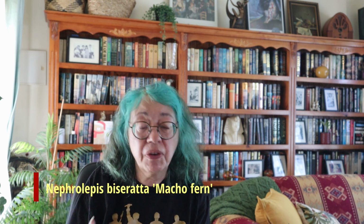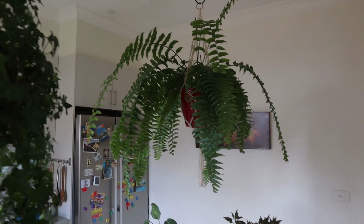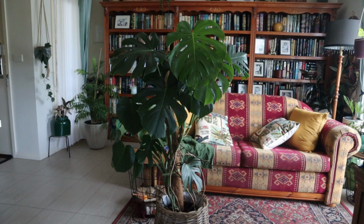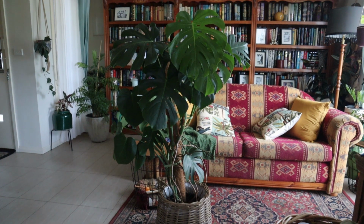Another plant would be, I think, and this is a toss-up, it could be my Monstera deliciosa because I just love this plant so much, but it could also be my macho fern, and it has now definitely been confirmed that I do not have a Boston fern, it is a macho fern. And I love that one because every time I walk into my living room, that is what I first see, other than my Monstera. It really is a toss-up between these two. These are my most valuable plants, for me anyway. And as I said, their cost is irrelevant, particularly since I don't think either of them cost me more than $20. Let me know which plants you value the most. I'm very curious, and you can put it down in the comments for me.